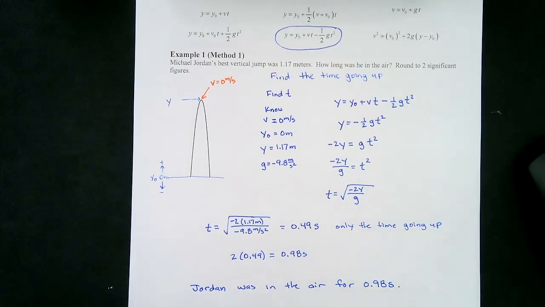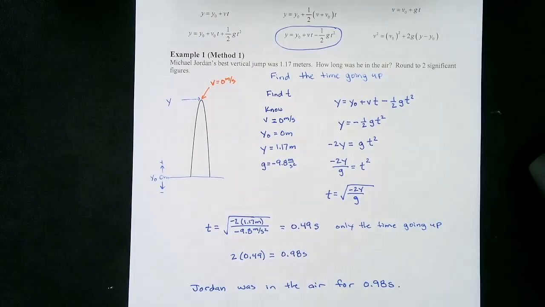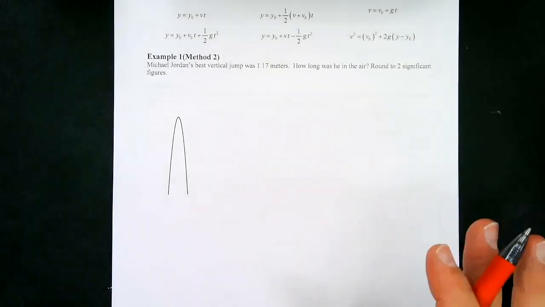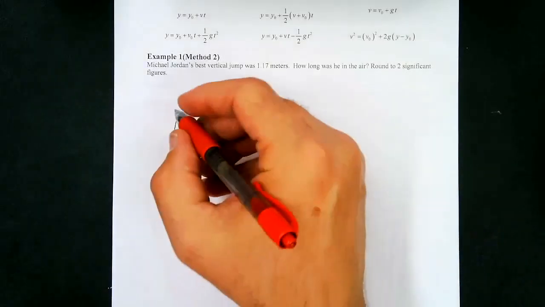I'm going to do this another way because some of you may see, but Mr. Mitchell, I could have done it this way. So I want to give you options so you're aware of other ways you could attack this problem and solve it, okay? So same exact problem, okay?